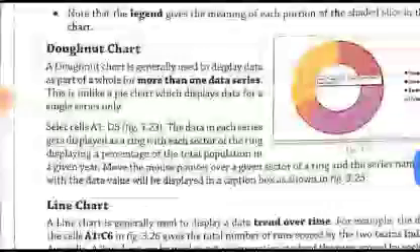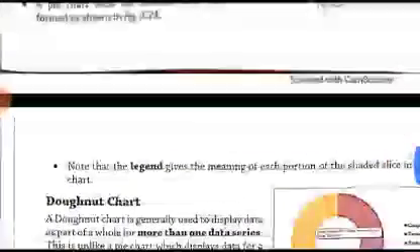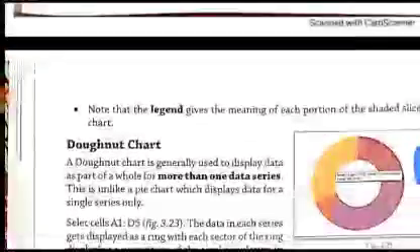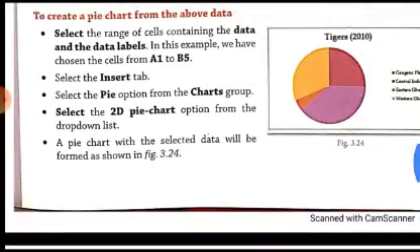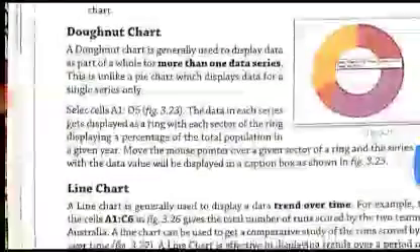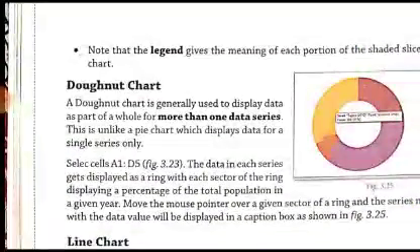All of you understand the difference between a ring and a circle? A circle is totally filled, while a ring is hollow from inside. A ring is only filled towards the boundaries. So what is the difference from a pie chart? A pie chart was a filled circle, and the donut chart is in the form of a ring. A ring means it is a hollow circle. It is not filled from inside.